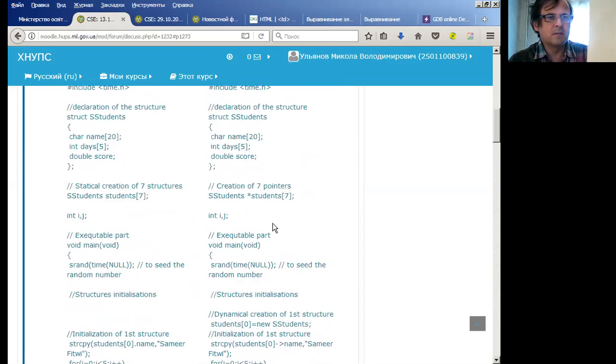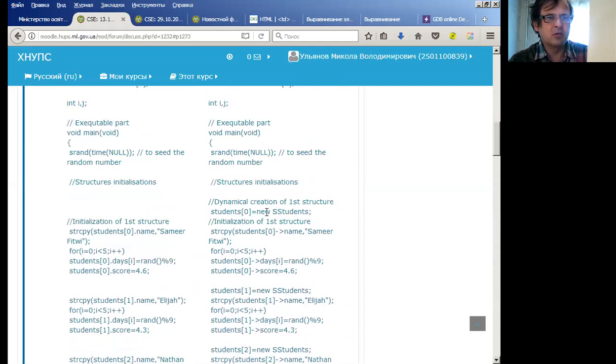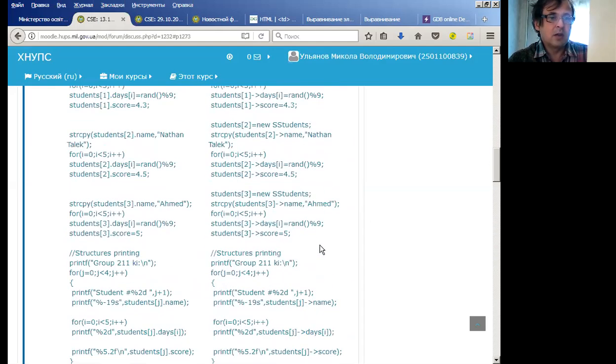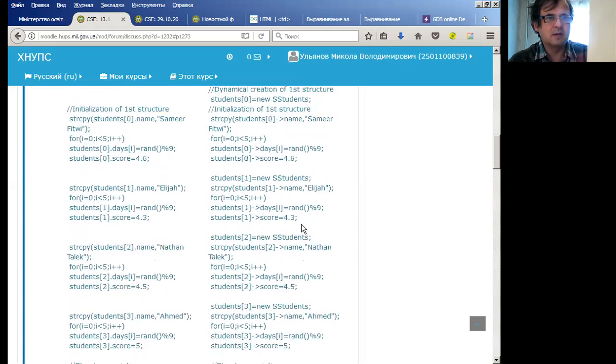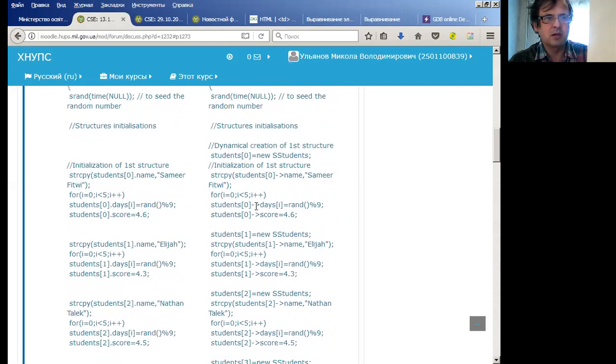After this, it is necessary to dynamically, with the help of the new operator, create the object, and to give the address to the created pointer, and to use the pointer and arrow operator, like in the case of the structure, to obtain the members of the structure, the fields.